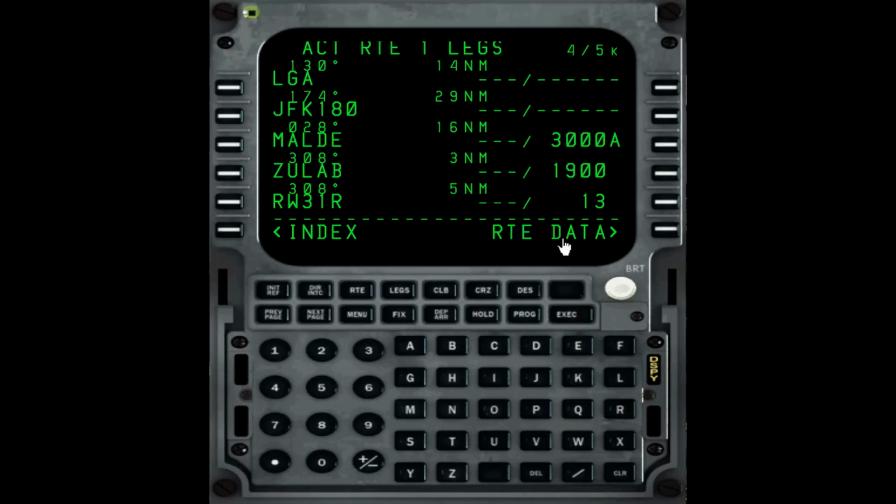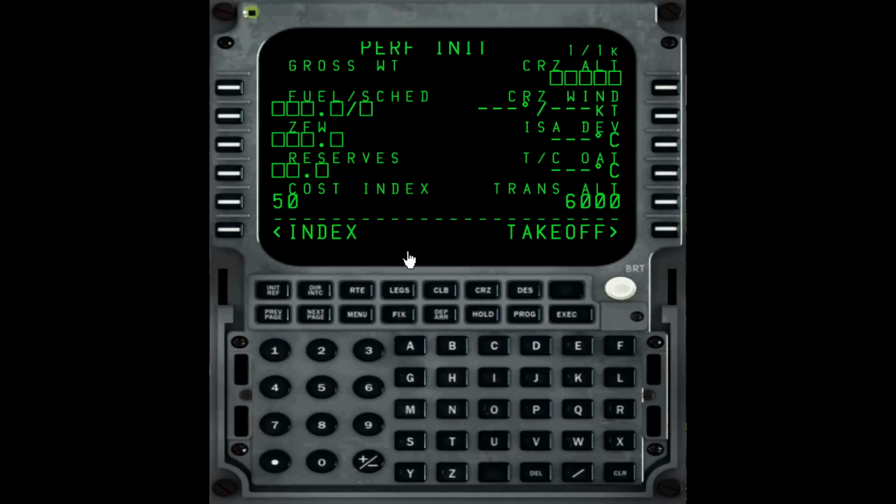Now this suggests to go to route data. From there we could enter winds along each of our fixes. I don't have wind forecasts or anything, so I don't do that. Instead, after your route, go to init ref. Just remember this button here, init ref. Okay, this is where we enter our takeoff data, and we're going to go to a full screen for this.